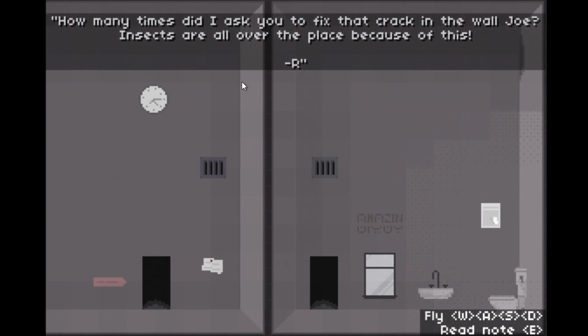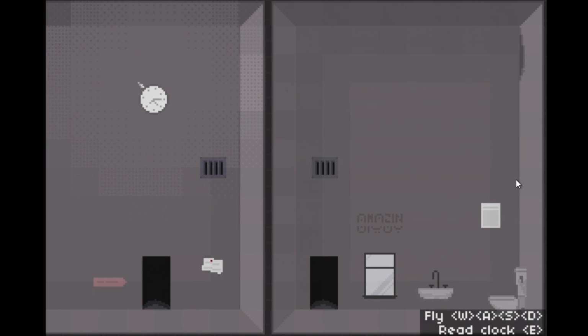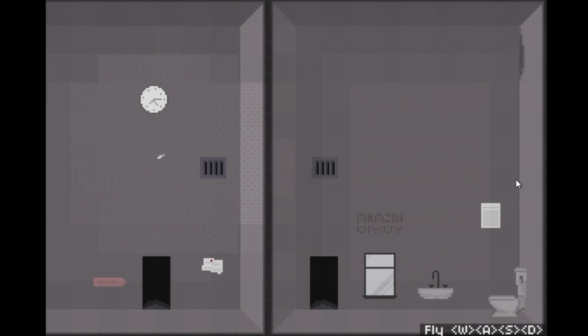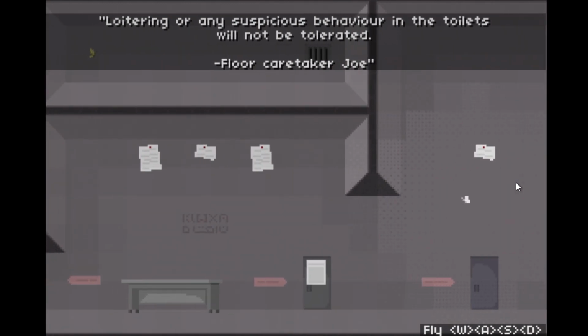And now I can fly around and read these notes, and it says, how many times did I ask you to fix the crack in the wall, Joe? Insects are all over the place because of this. Dr. R. Alright, well, I'm gonna fly around through these cool air vents now. What time is it? It's 12:15. Almost time for my lunch break where I eat crayons because I think they taste like the colors that they represent. This is still that one sign.